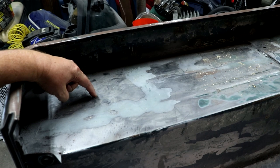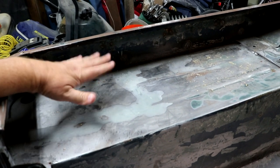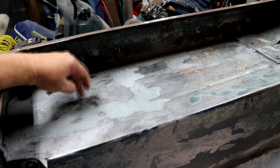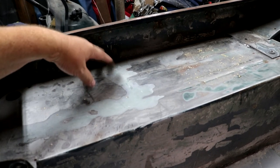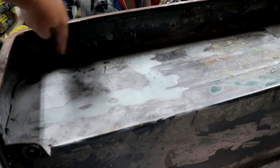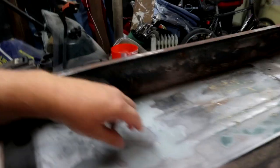the back of the roll bar comes, and water runs down that roll bar, gets up underneath between the two pieces of metal, the bottom flange of the roll bar as well as this, and it just rusted this out really bad. So I ended up taking a whole section out here. It was 16 by 10 or something like that, and got a new hole cut in there and all that rolled down, and got that put back in there nice.